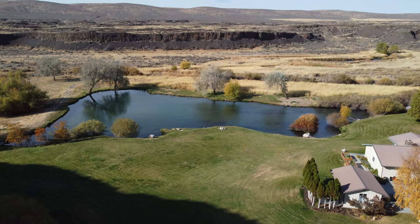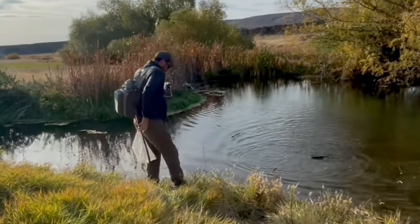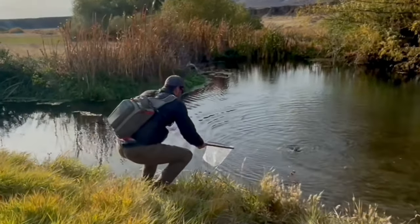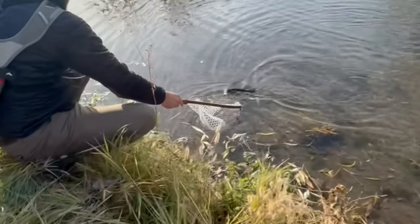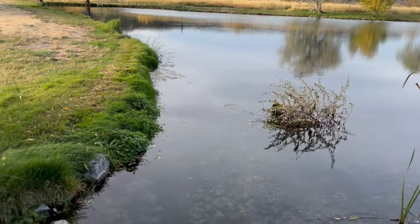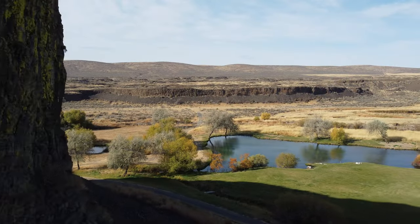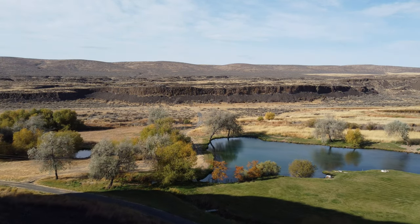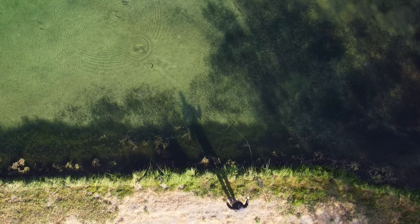I just toured the lake as well — it's kind of a pond. It's a super unique fishery. It's spring-fed; the water just bubbles up right out of the ground. It's always right about 55 degrees. It opens up into this pond, then goes down a small stream into another smaller pond. It's packed full of fish, and these are a very unique strain of trout. From what I can see, they range anywhere from 8 to 10 up to 20 inches.